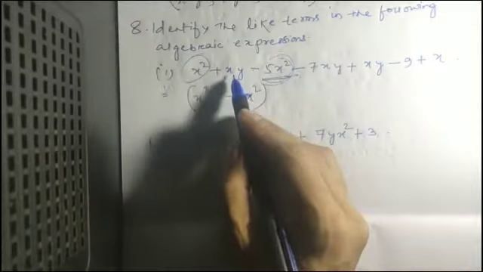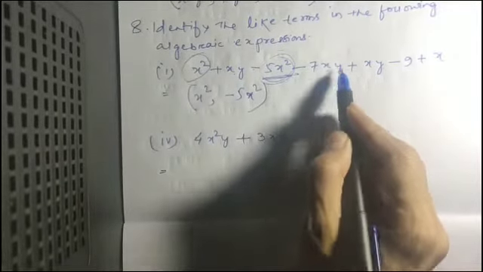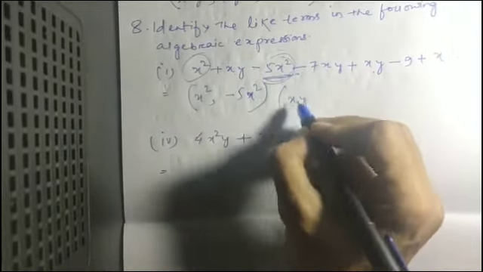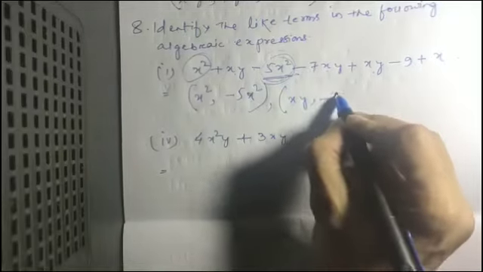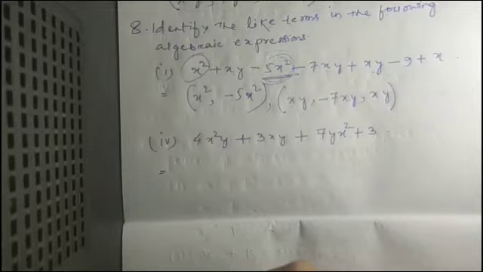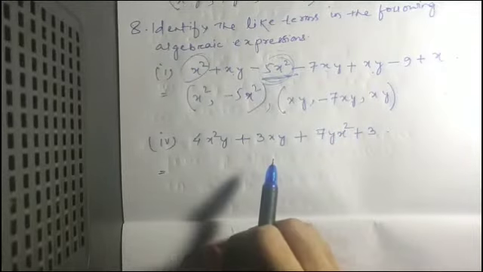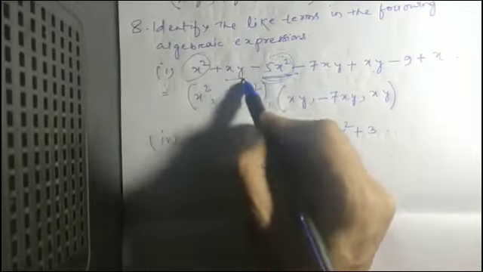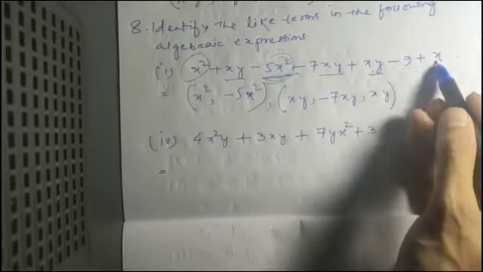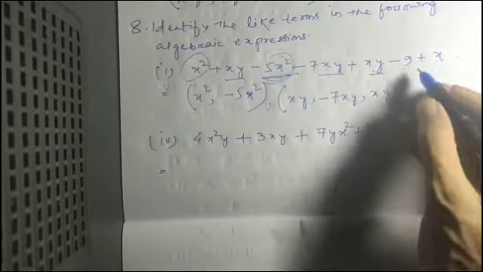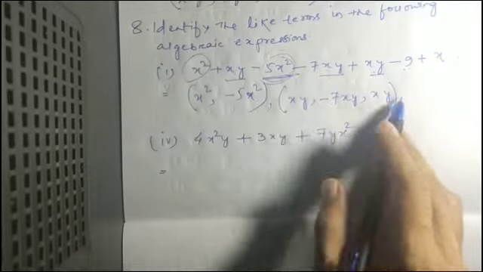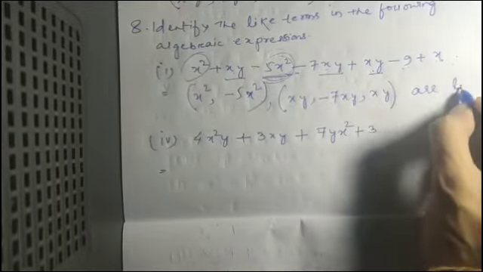Okay. Now let's see xy. Okay, xy is there? Yes, it is there. Again, any more? Yes, it is there. So three are there, right? Xy comma minus 7xy comma xy. Three are there. So these three are one set of like terms. Okay. So this finish, this finish, this finish. Now these two remaining. Minus 9, no constant terms. X, no x members are there. So they have no like terms. So these two are one like terms, these three are one like terms.